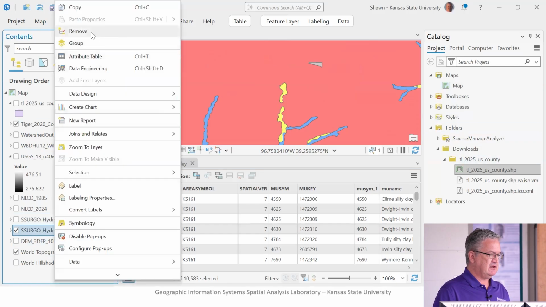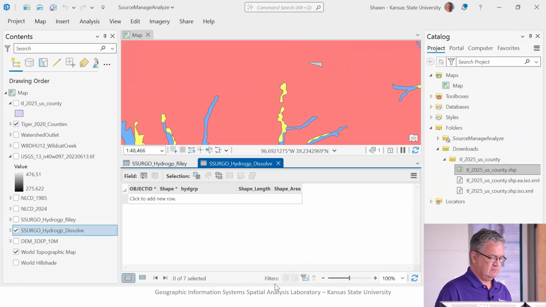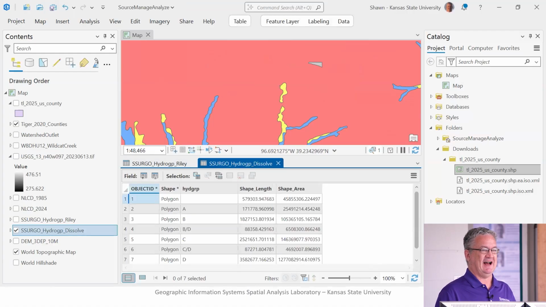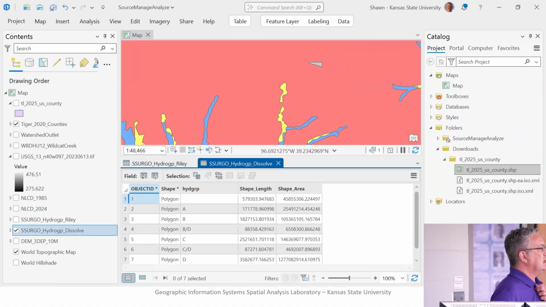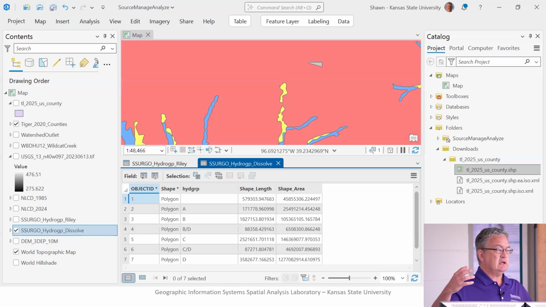If I do the same thing with my dissolved version, there are 7 polygons. So that dissolve operation was not necessitated, but something I would encourage you to think about after you actually map a value that you want. It's going to make any subsequent operations I perform using this soils data layer go a lot faster.